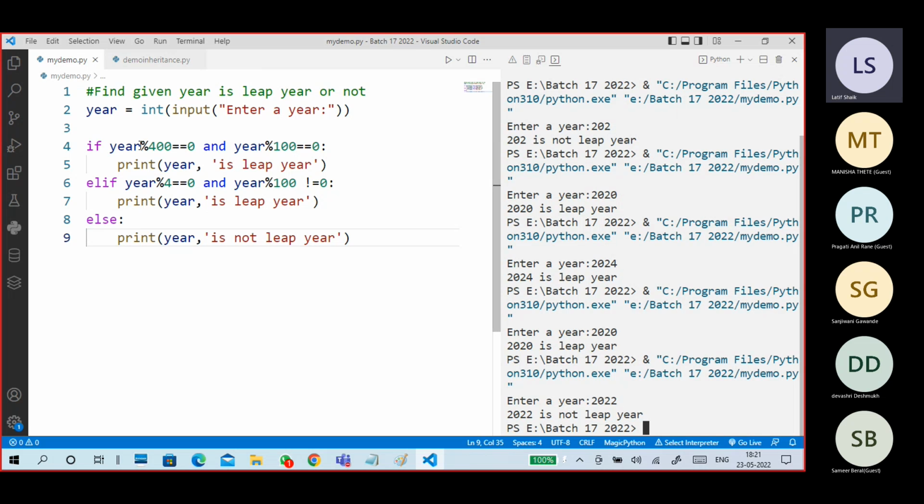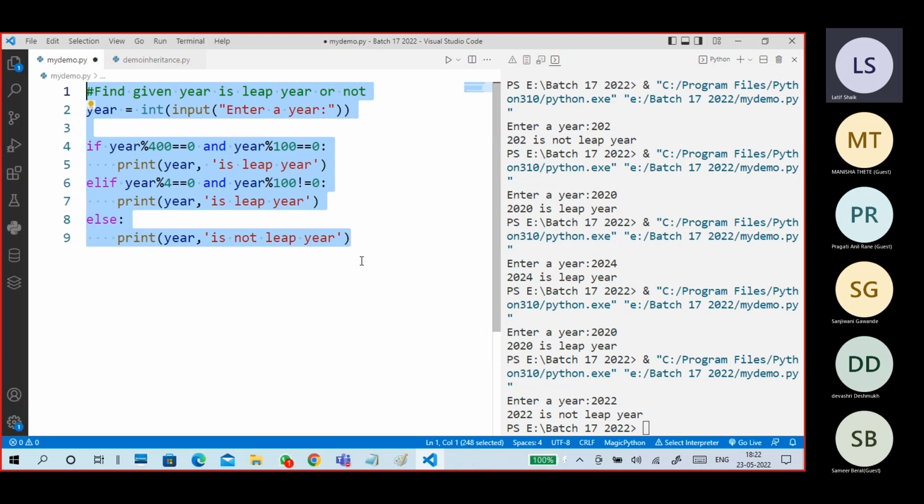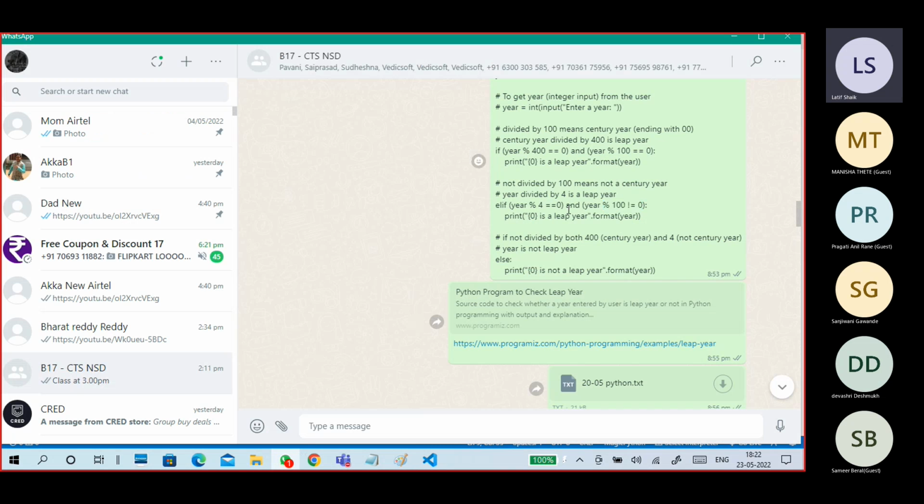So what is the condition? Make sure that it should be divided by 400 and 100, or 4 and not by 100. It is a little reverse. If it is divided by 4, it should not be divided by 100. If it is divided by 400, it should be divided by 100. So that is the thing. The example is given very clearly, but in the print statement he gave something like this, format kind of stuff. Then it gives more confusion.